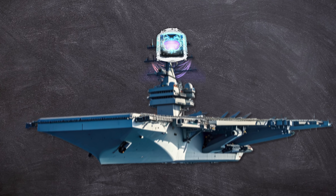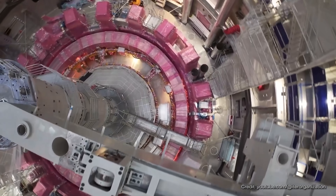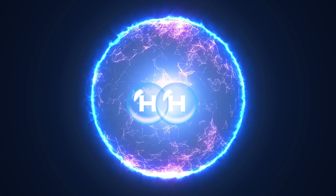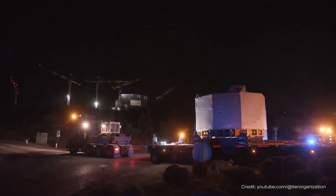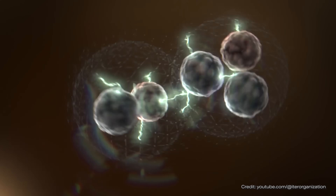Imagine a magnet so powerful that it could theoretically lift an entire aircraft carrier two meters off the ground. That's how powerful the gigantic central magnet of the world's largest research reactor for nuclear fusion actually is. This magnet is a key element for ITER — without it, there would be no plasma and no fusion. The last module has now been completed, a milestone for humanity's largest fusion project. But what exactly does this mean for the ITER construction site, what makes this magnet so special, and how much does it really advance nuclear fusion?